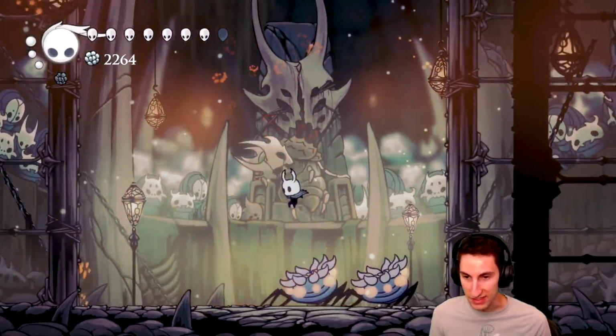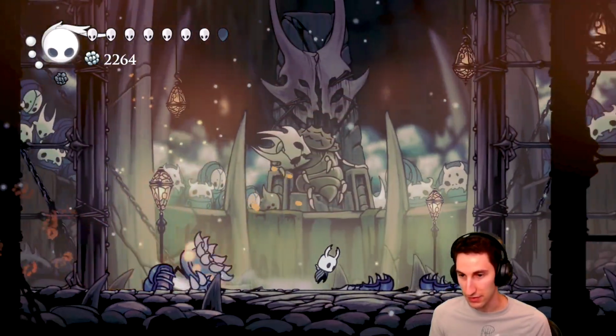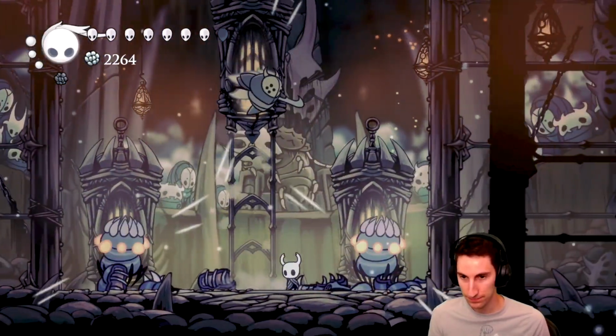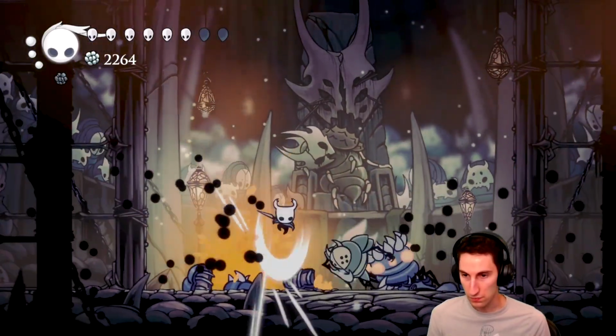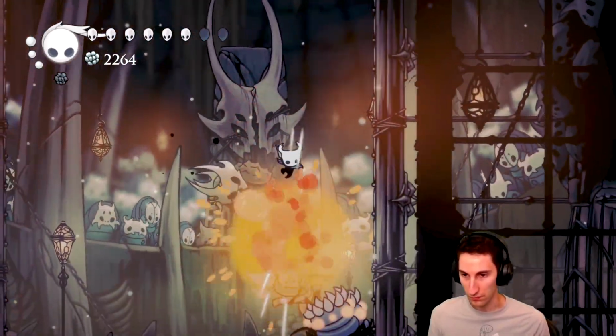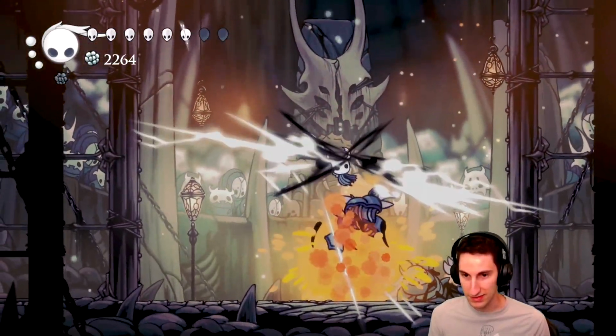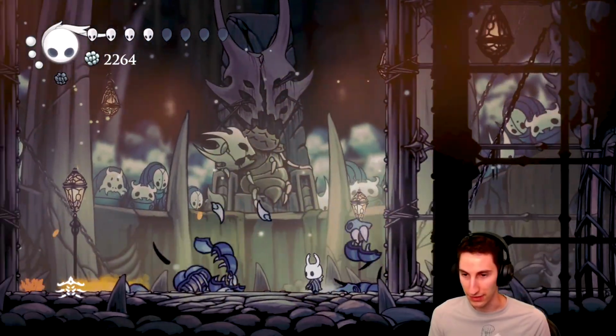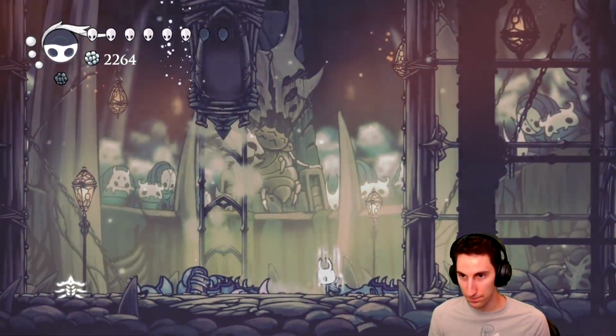Okay, I don't know what these things do. I forget. Doesn't matter. You just bonk on top of them and they die. Cool. We're full focus. Yeah, just bonk on their heads until they're gone. Okay, now they're being annoying. Heal up.